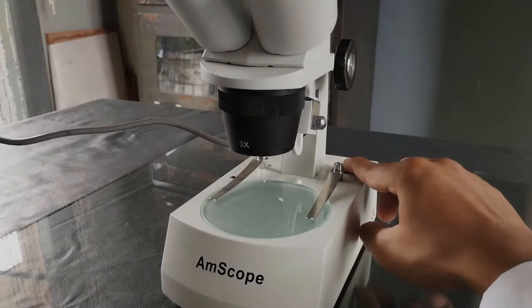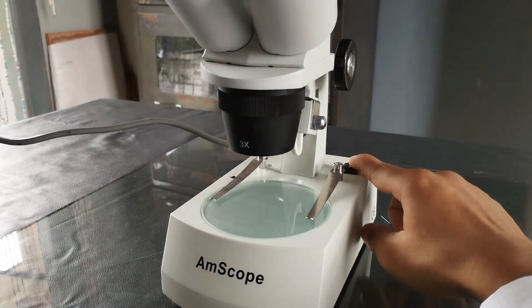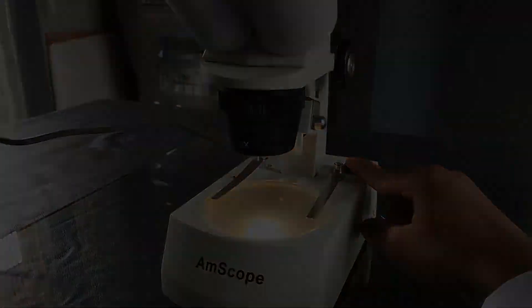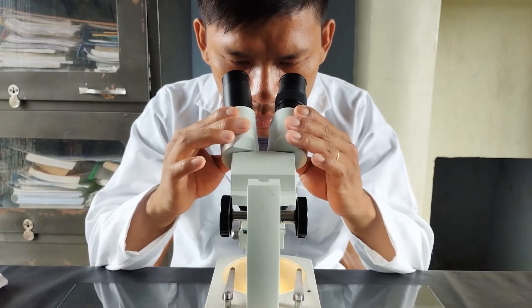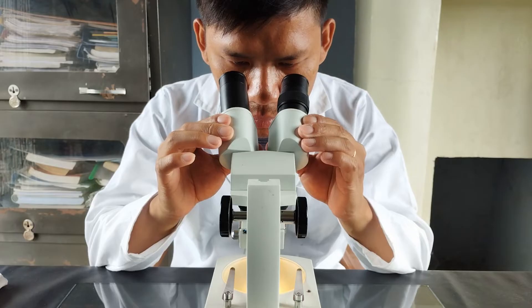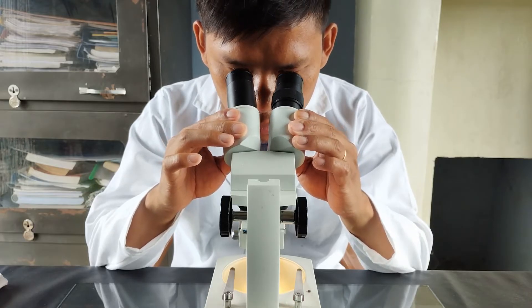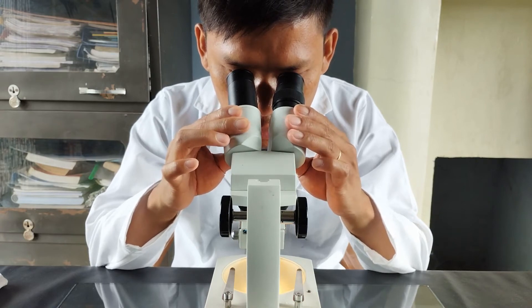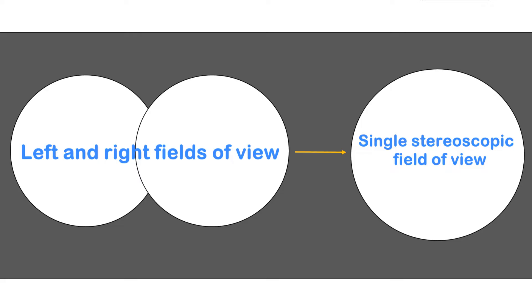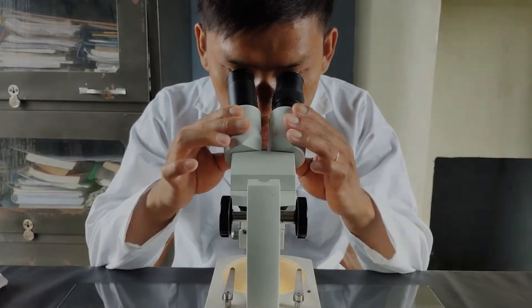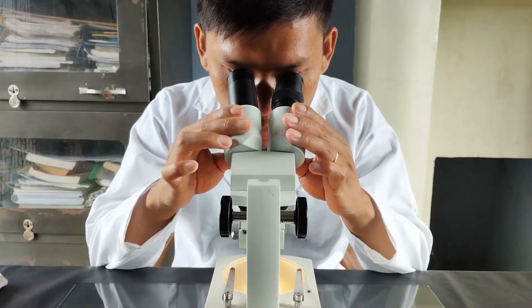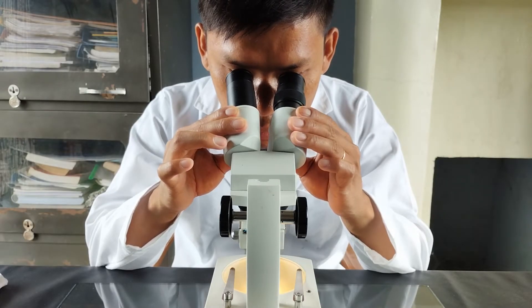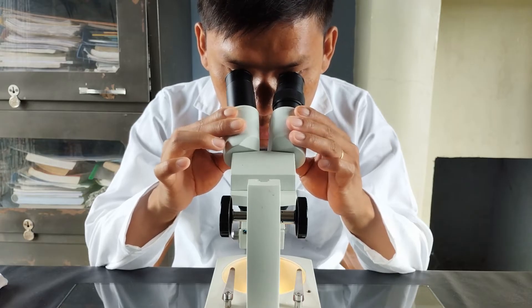To use the Stereo Microscope, first turn on either the top or bottom light source. Position both eyes right in front of the eyepieces and then adjust the eyepiece distance relative to the distance between the left and right eye. Continue pulling apart or converging the eyepieces until the two circular fields of view seen by both eyes converge to appear as a single larger stereoscopic field of view. Just like the compound binocular light microscope, it takes a bit of time and practice getting used to viewing through the microscope with both eyes open and clearly seeing a singular field of view.